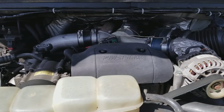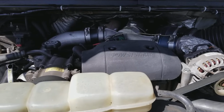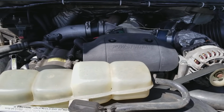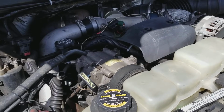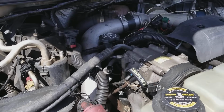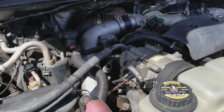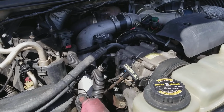Alright, so we are going to talk today about what you have to do to work on your 7.3 and keep it running because, listen, a lot of you guys think, hey man, I'll just go get myself a new truck. And if you want to get a new Ford, I highly wouldn't recommend it because the new 6.0, 6.4, 6.7s, they do really suck. So, we're going to talk about the 7.3, how to keep it running, things to look for and maintain on your 7.3.